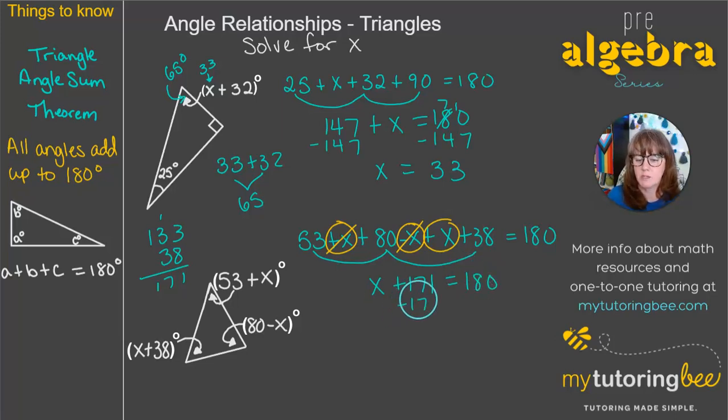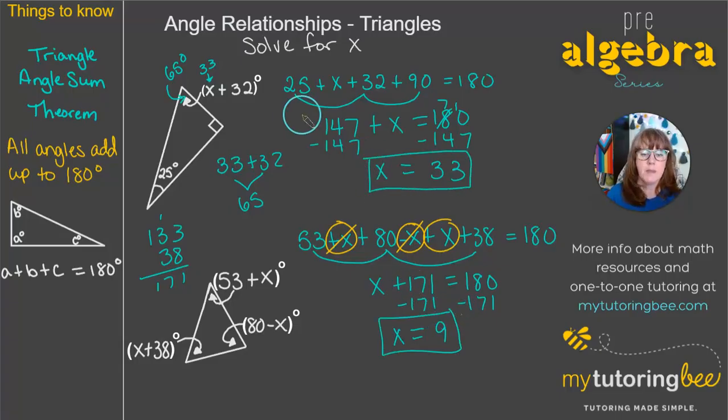Then we're going to subtract 171 from both sides. So then x is going to give us 9. So we have solved for x. That is our solution, and it answers, oops, I forgot to box that. It answers what they asked us to do. But again, if we were being asked to find any of these particular angle measurements, we would want to sub 9 in there for x in any of these, and we could figure out exactly what the measurements of each of those angles are.